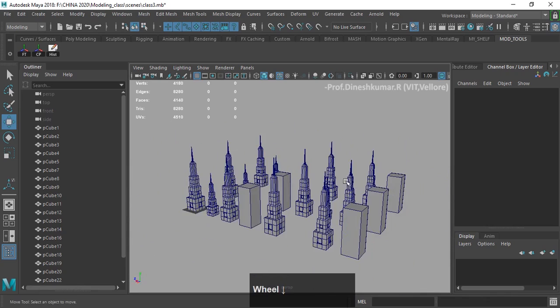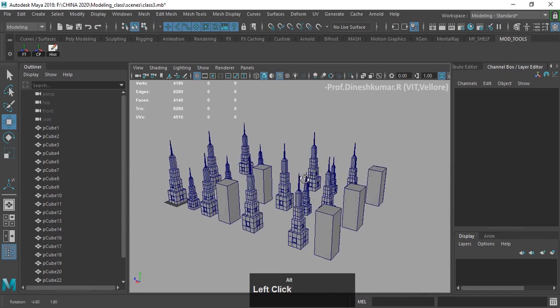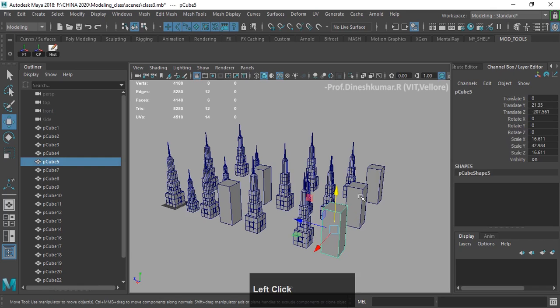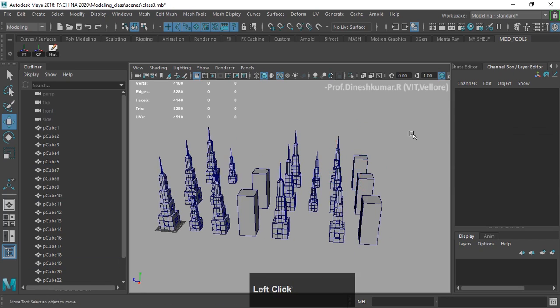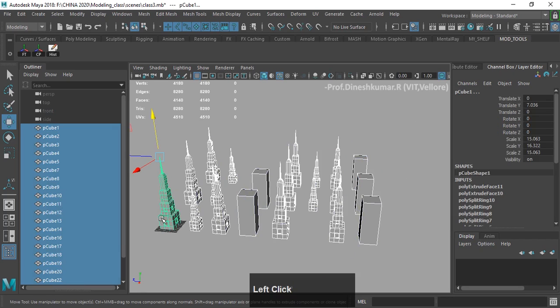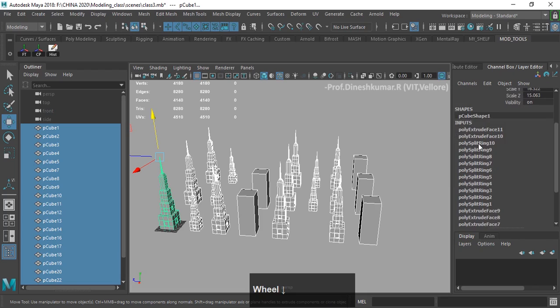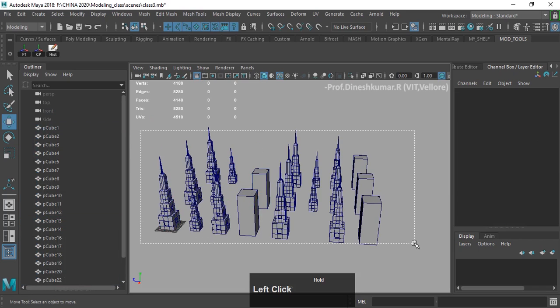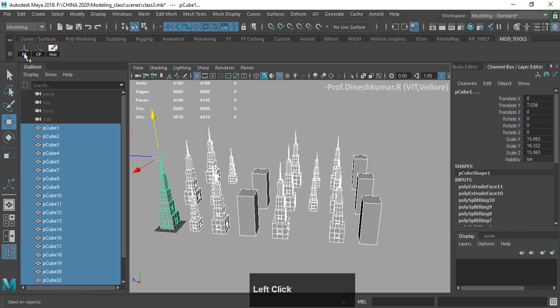So this is how we created models and objects here. Now you could see there are many objects in the scene. Everything is done, so this is the final object. I could select all these objects together, and my modeling is done. Look at that. All the objects have history. It's too much history. So you have to select all these objects and freeze the transformation.